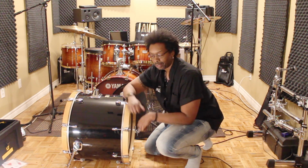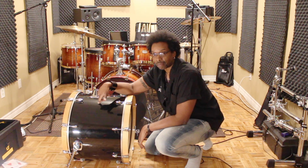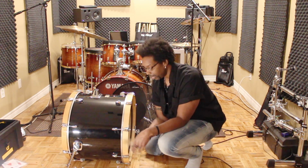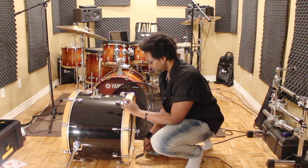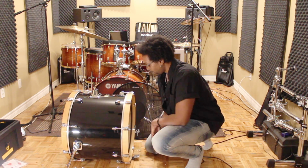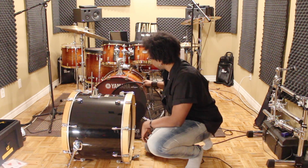So installation is obviously a breeze for the toms and the snare. You just kind of plop them right on and they stay put. Bass drum takes a couple extra minutes. So what you've got to do is pull your snare out, take off your pedal, and you get this little metal extension that slips under the bass drum where your pedal goes, and your pedal attaches to the extension.